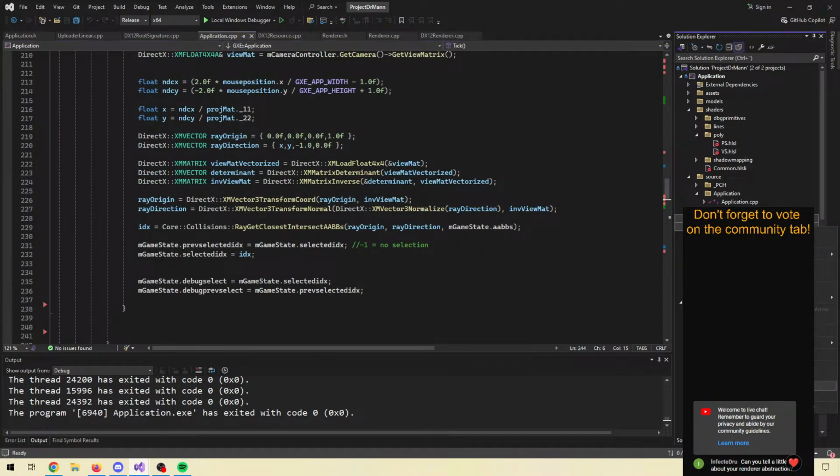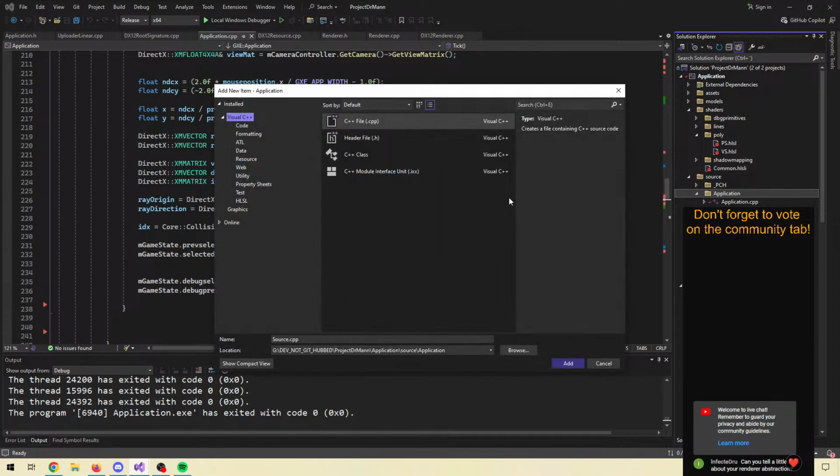I don't need this, it's from the chess stuff. So instead, I'm going to create not a class exactly, but a simulation.